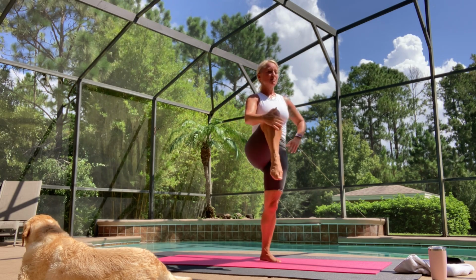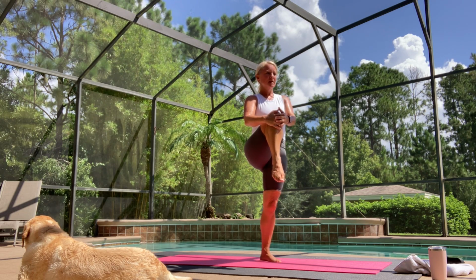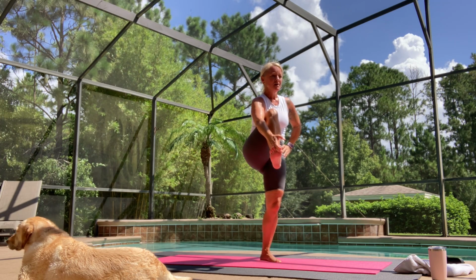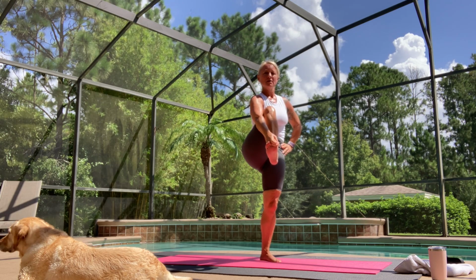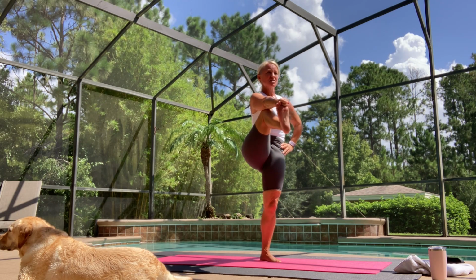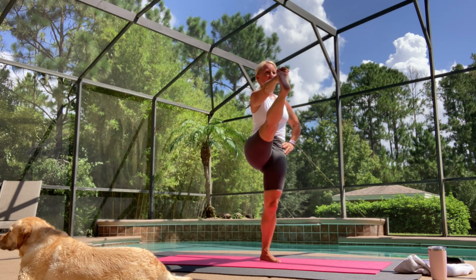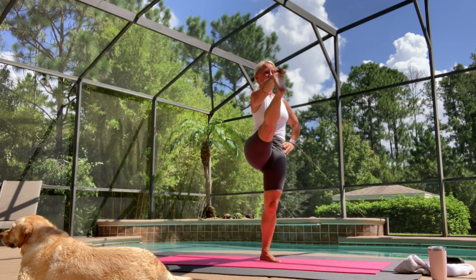Lift your right leg up. You can hold onto your knee here, and this may just be enough for you. If you can, take a hold with your first 2 fingers and your thumb of your big toe, and that might be enough. If you can, maybe extend your leg. Maybe take it out all the way to straight. Deep breaths. You got this. Smile. Don't judge yourself. It's all good.